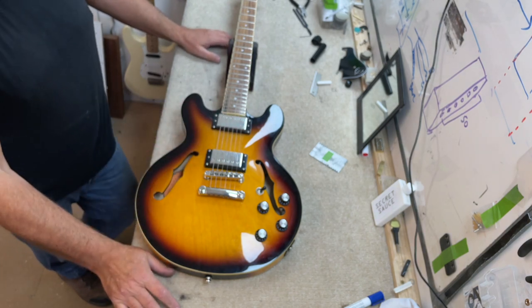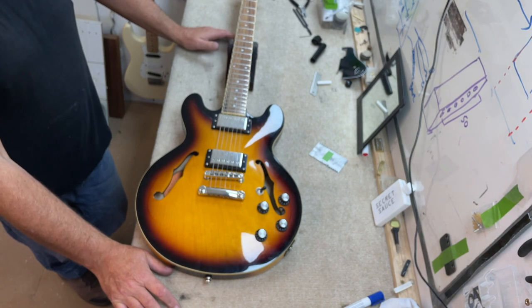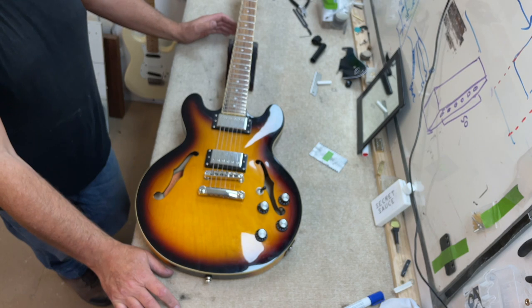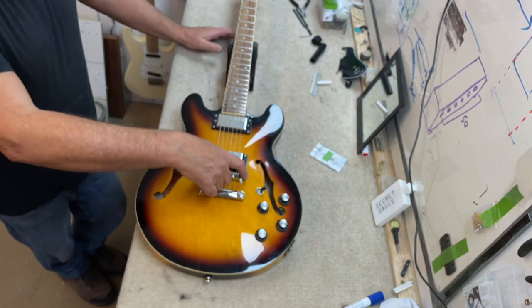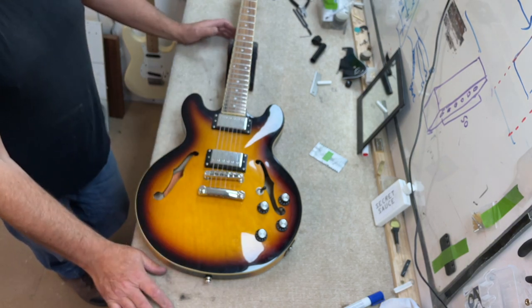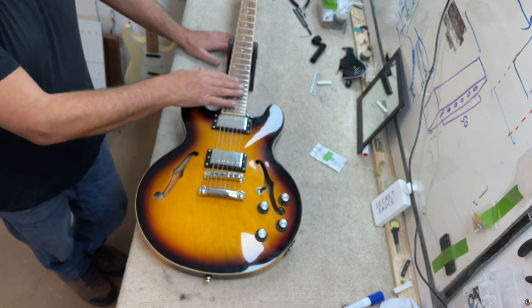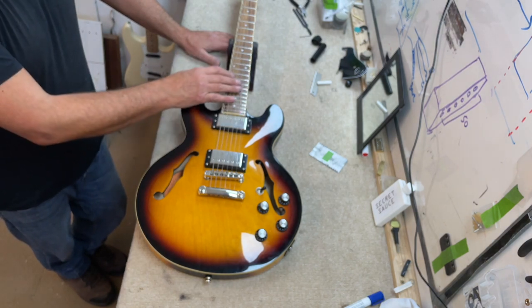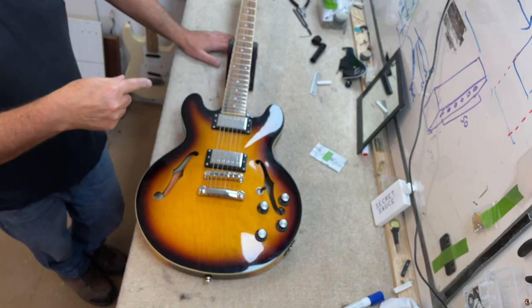But on a lot of guitars, a dead flat neck is not what you need, because you will get fret slap straight away, and that will either annoy people so much that they have to raise the action again, and that will annoy them even more. Or the worst thing is if somebody gets fret slap which is not caused by individual uneven frets, it's caused by a lack of overall space for the strings to spin.